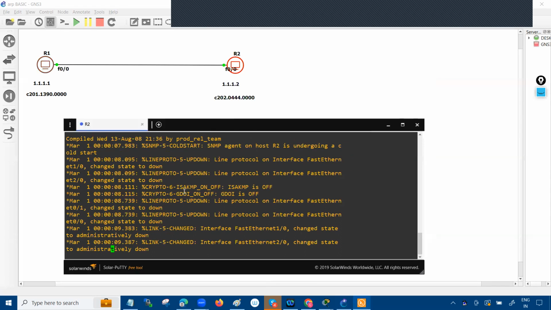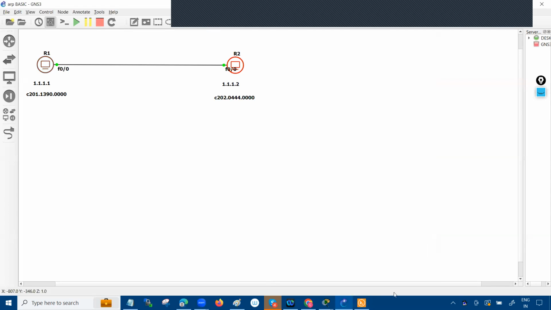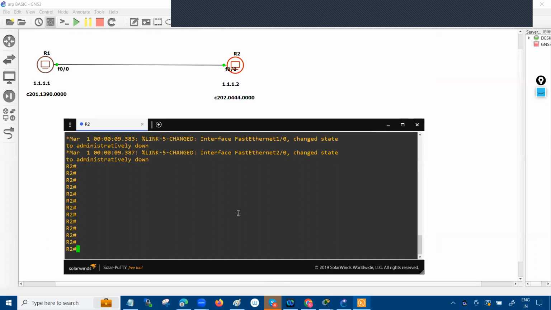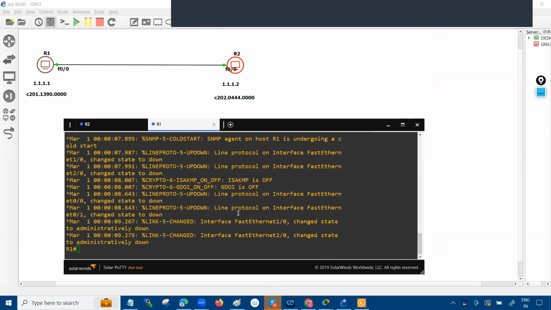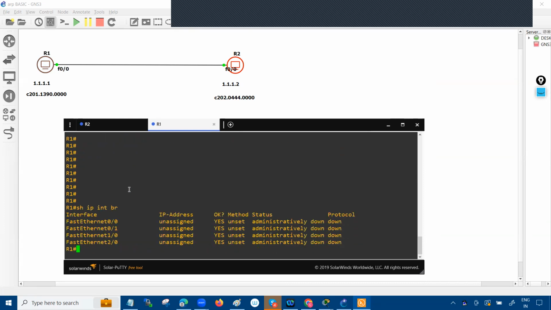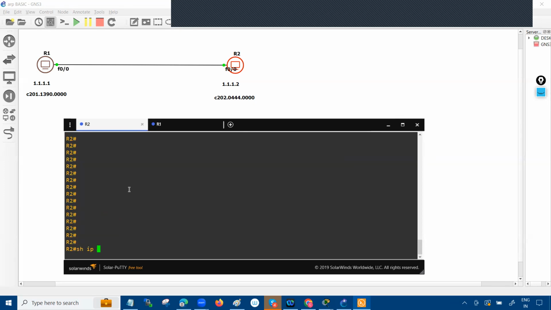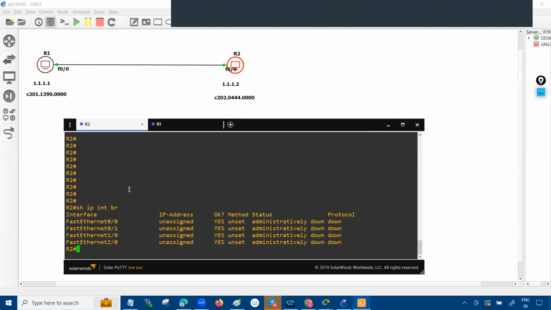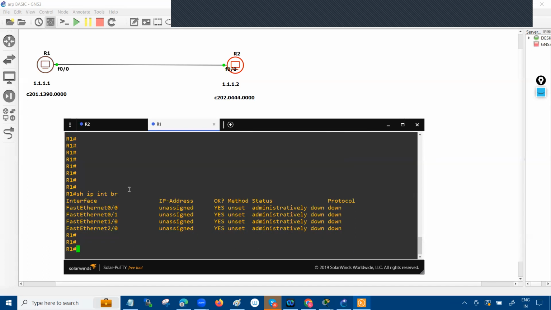Okay, let's give the first IP addressing on the router side. First, check whether we have any IP configured or not. That's a very beautiful command we have: show ip interface brief. Whenever you do configuration in a production network or even in the examination, always do verification first. I don't have any interface configuration right now. All the interfaces are in down state.